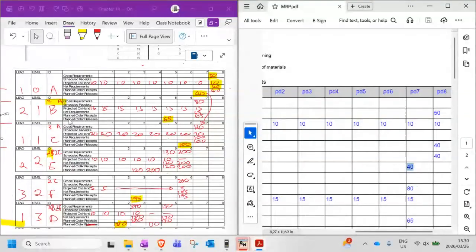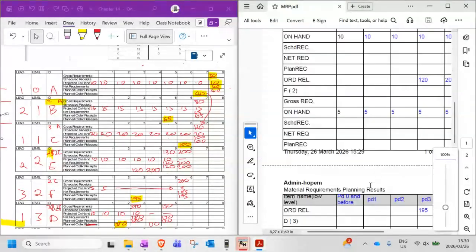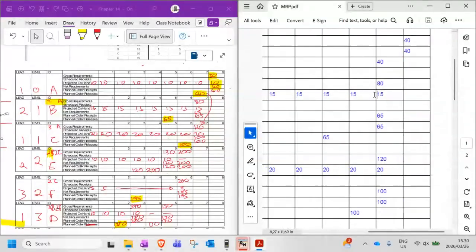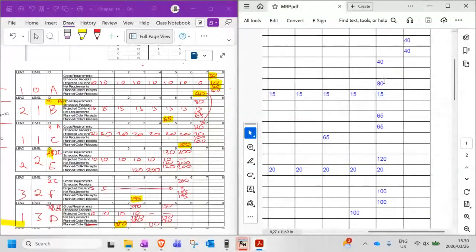that, which becomes an 80. B here, you see there, B times 2 becomes an 80. That's your 80. Then 15 comes all the way there. That's your 15. Then 15 minus 80 becomes 65. 65 we ordered 2 weeks before. That's your 65 there that we are ordering.